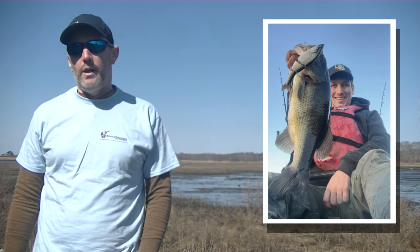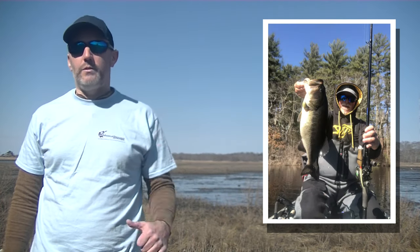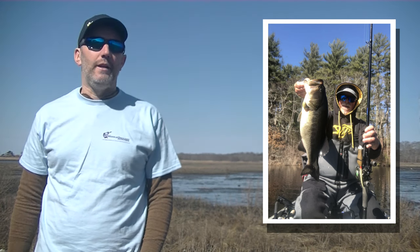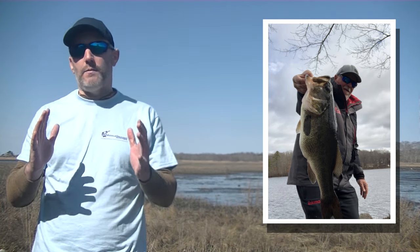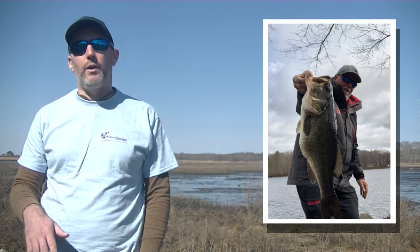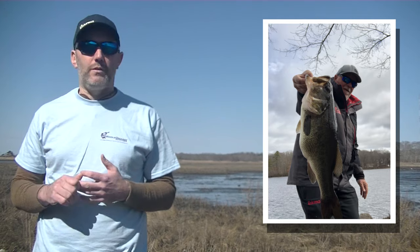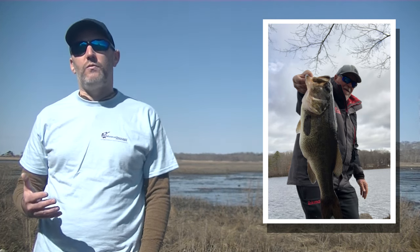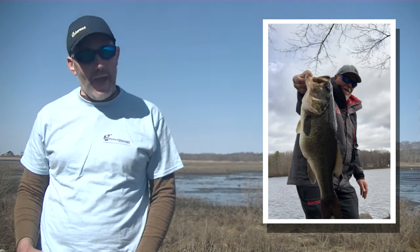We've got a picture from Mike Dixon with a mid-five pound fish that took a DS Customs triple-jointed bait. Dan Southwick sent one in taken on a rat bait in the mid-fives, and another from Dan Southwick — a fish just under seven that hit a baby possum bait. That lets you know these fish are keyed in on bigger baits, whether it's the perch spawn, herring moving into the ponds, or new trout stockings. It's a great time of year to throw big baits and maybe catch your biggest bass of the year.